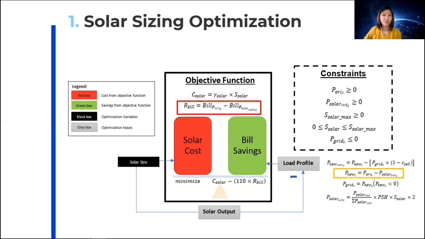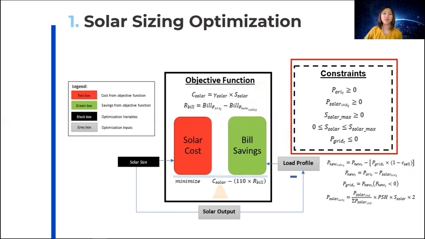Here, the new bill is calculated using the resultant load curve, denoted as P_new, which is the original load curve minus the actual solar load curve. Since there is a possibility for flow back to the grid if extra solar energy is generated, this algorithm accounts for flowback of electricity to the grid through the variable C_sell. C_sell can be adjusted such that a value of 0 would mean electricity cannot be sold back to the grid, and 1 would mean there is a 1-to-1 sell back rate to the grid.